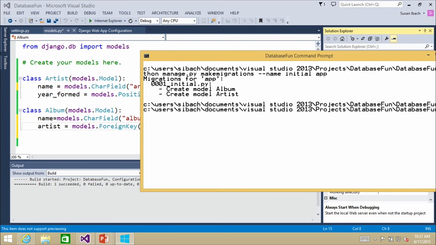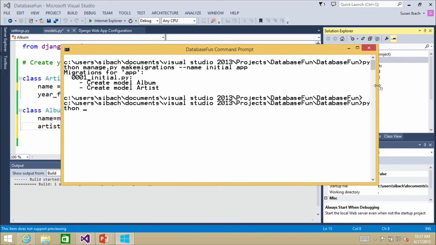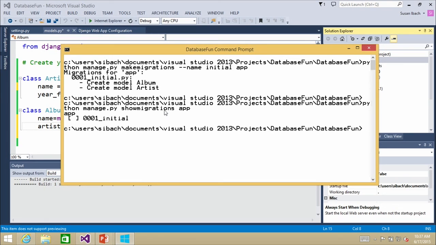So the next step, I just want to run a couple of commands to show you a couple of neat things. I'm just going to resize this window a bit so that it's a little easier to read. You always start any of the commands in this command window where you're working with migrations with python manage.py to specify where the code's running. And I can say, show me the migrations I've created for my app so far. And that will simply give you a list of all the migrations you've created, because over time, as you're making changes, you might have multiple migrations. So that just gives you a list of the migrations you have.